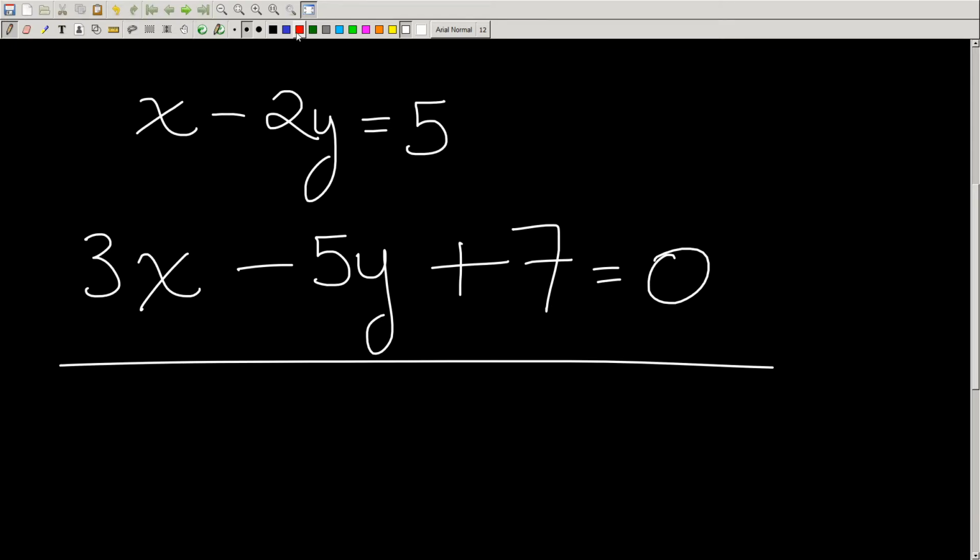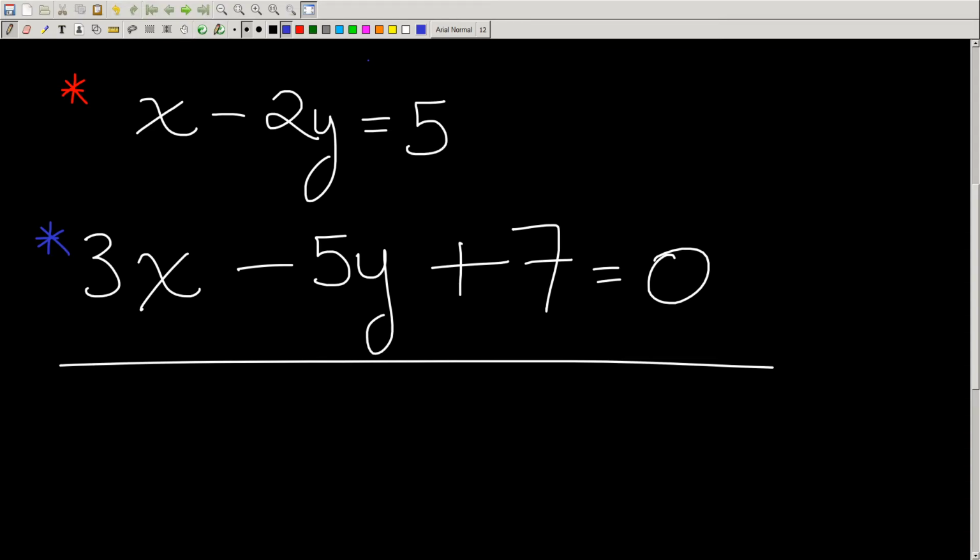So your first step is to isolate for a variable if necessary, because sometimes you might have a question where one of the equations has x equal to something or y equal to something. You want a letter by itself. Now if you notice, here are the two equations. The top one represents a line, and the bottom one also represents a line. These are two separate lines. None of them have a letter by itself, but you can force one of the equations to have a letter by itself.